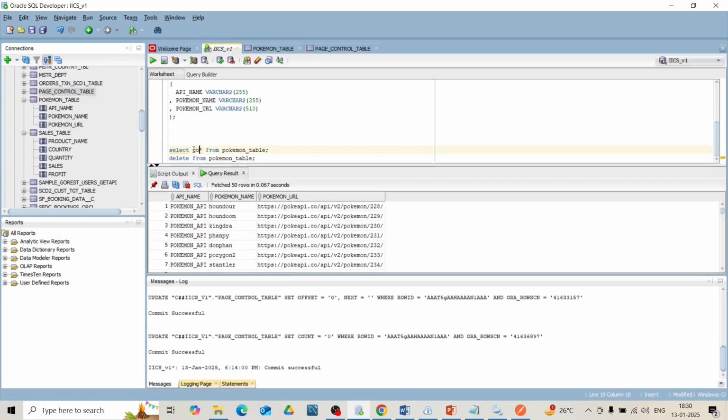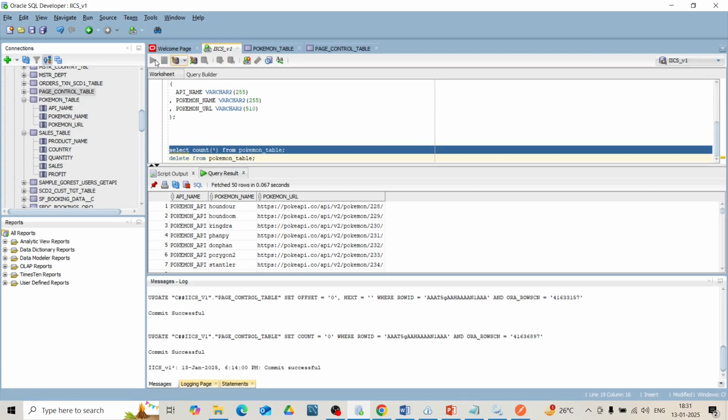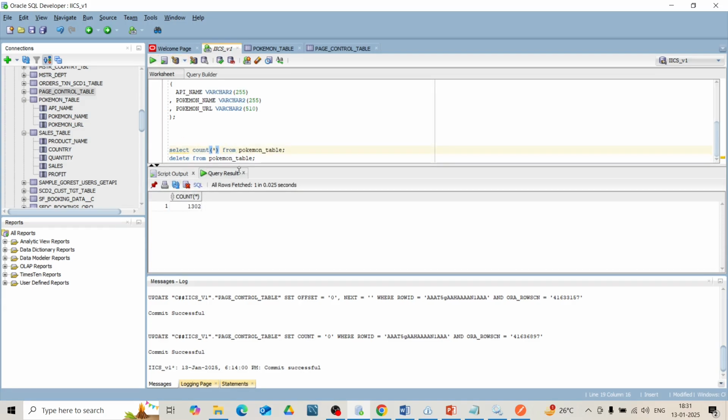If you take the count and try to validate it, all 1302 records have been loaded. So that means we were able to do the pagination successfully.